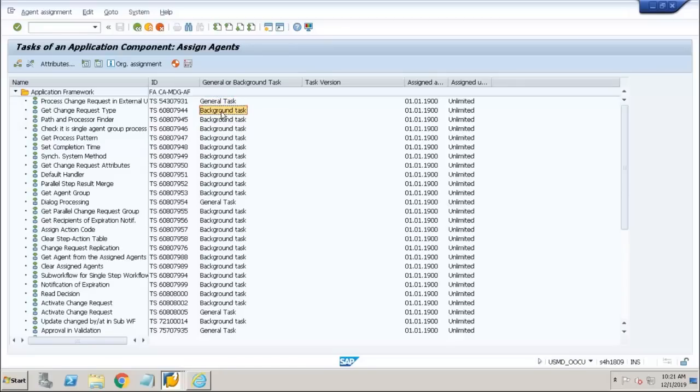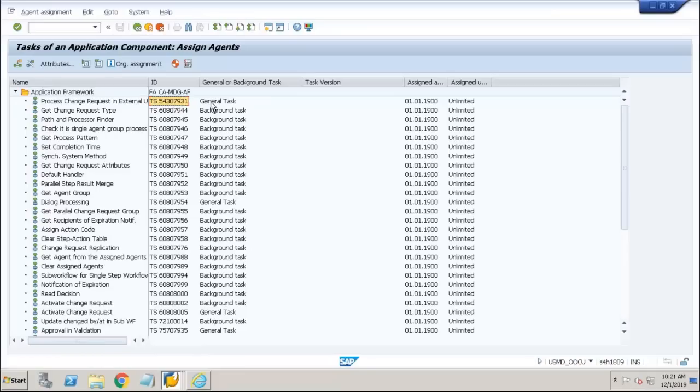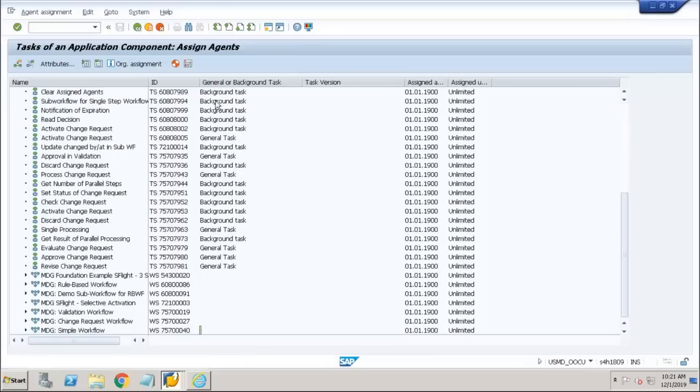But initially you will not see any classification for certain tasks, for example TS 54307931. You will see the classification of this task will be empty. Similarly, for all these general tasks, when you get a fresh system, you will not see any value here.